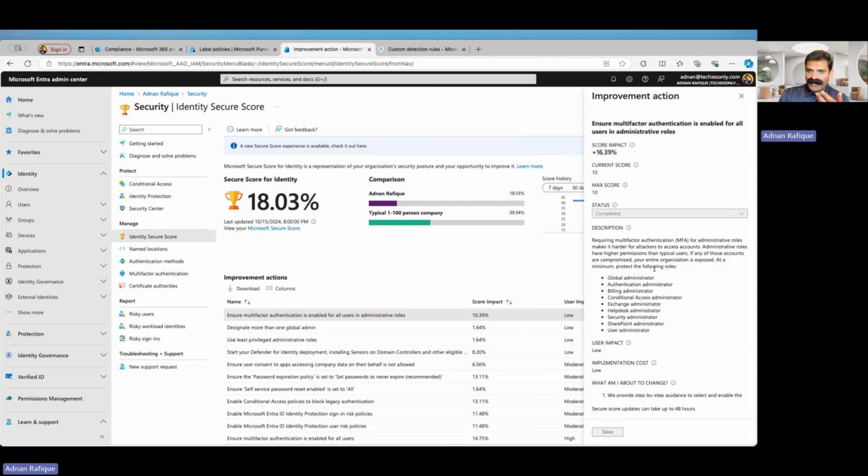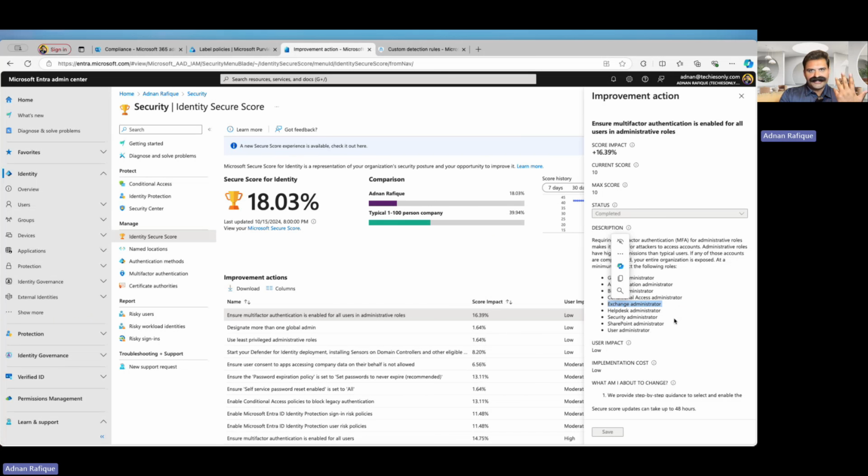At a minimum, protect the following roles with multi-factor. So it's already suggesting you need to enforce multi-factor for global administrator accounts, authentication administrator if you have separate people who are authentication administrators, and billing administrator, people from accounting who are in charge of paying your monthly bill. You may want to enforce multi-factor because if the account got compromised, guess what? It can cause some billing issues and outage of your services if the card is declined along those lines. Conditional access administrator, if you have a large enough organization, people who just work on that. Exchange administrator, of course, the common one.